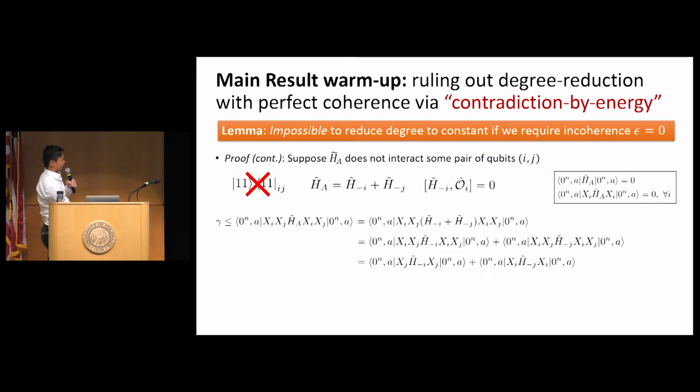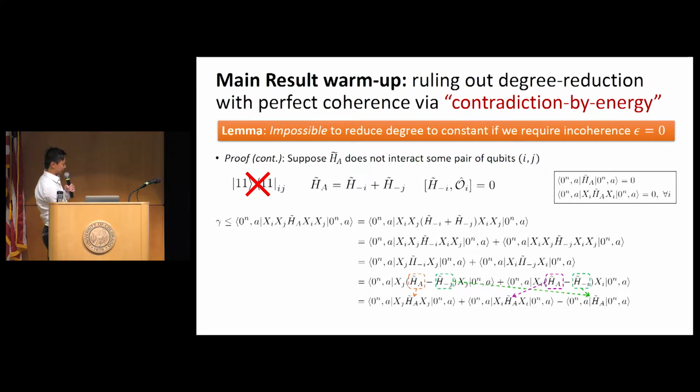And you can do the same thing for the second term. And now let's replace xi with h tilde minus I with h tilde a minus h tilde minus j, basically using this relation. And then you can do the same thing for the second term. Now notice that we can actually reorganize the term in a way where we combine the h tilde minus terms together, and that gives you the energy with respect to the zero excitation state with respect to the new Hamiltonian, and the rest of the terms are the energy of the single excitation states.